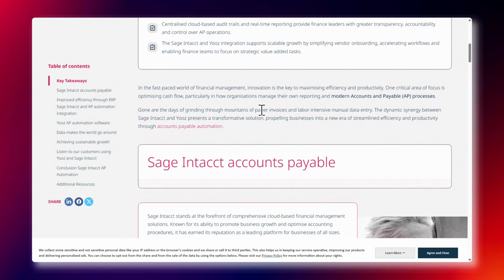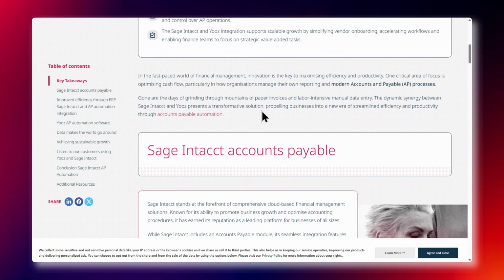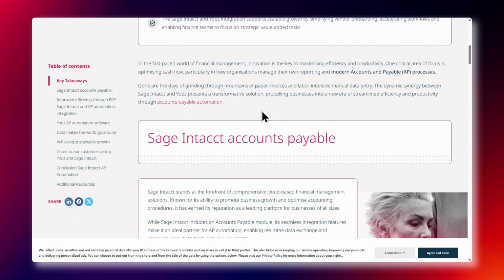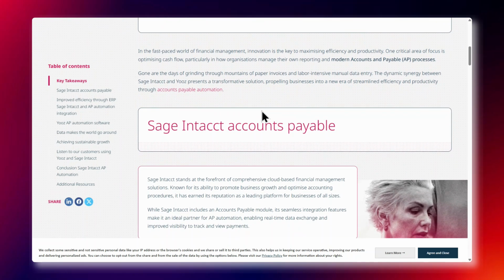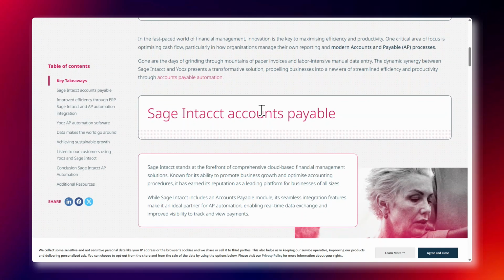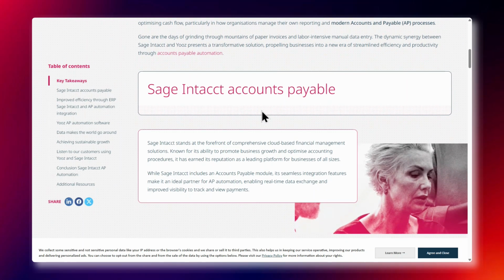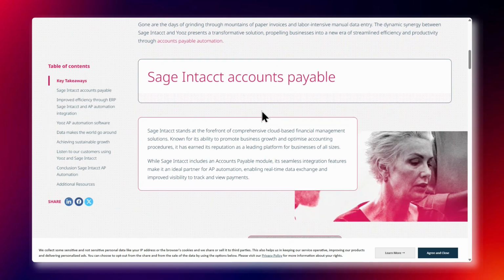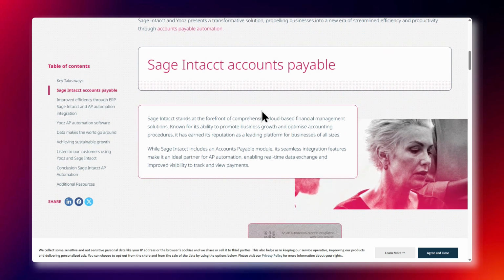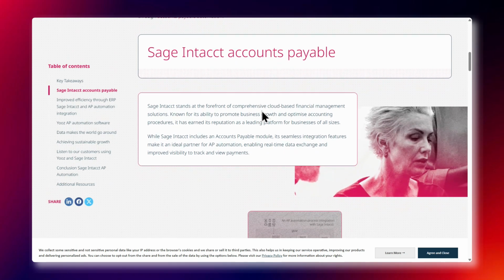After bills are entered, you can review all outstanding invoices and monitor their payment status. Sage Intacct makes it easy to sort bills by due date, vendor, or amount, helping you prioritize payments and avoid late fees. When it's time to pay a bill, open the Payments section and create a new payment.